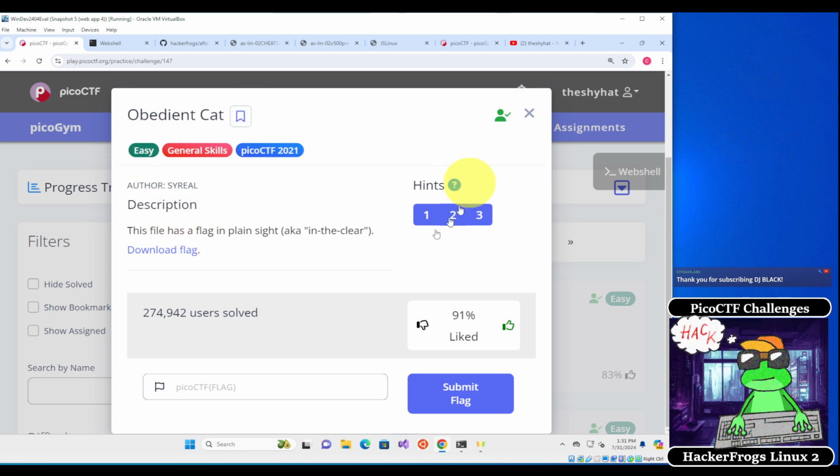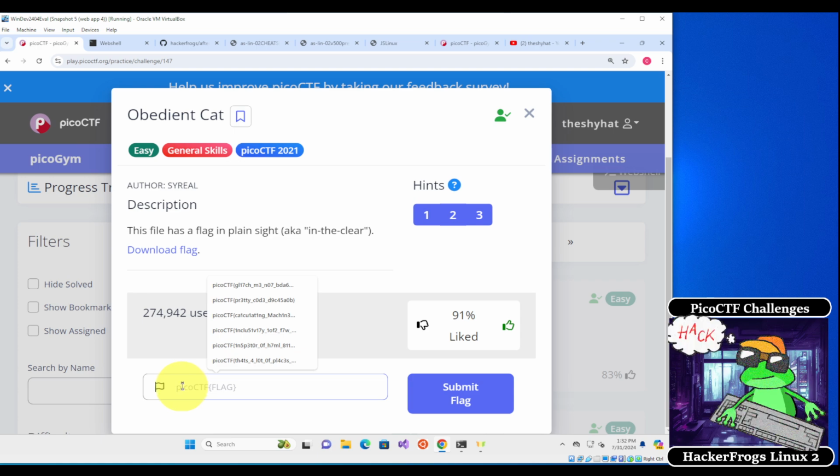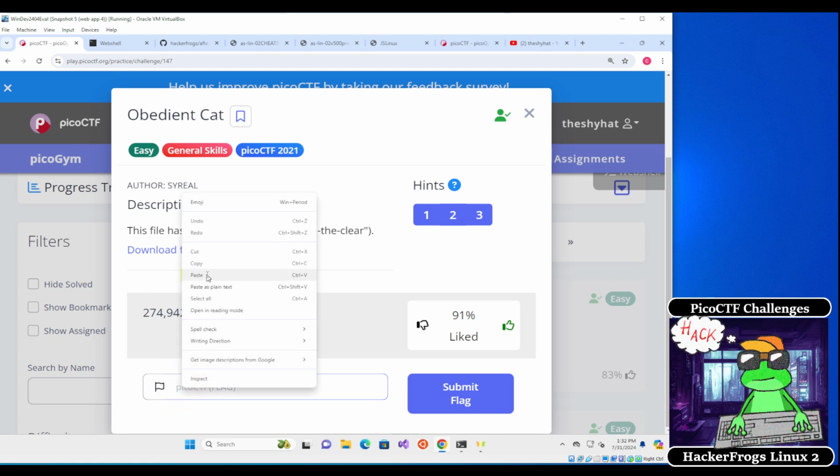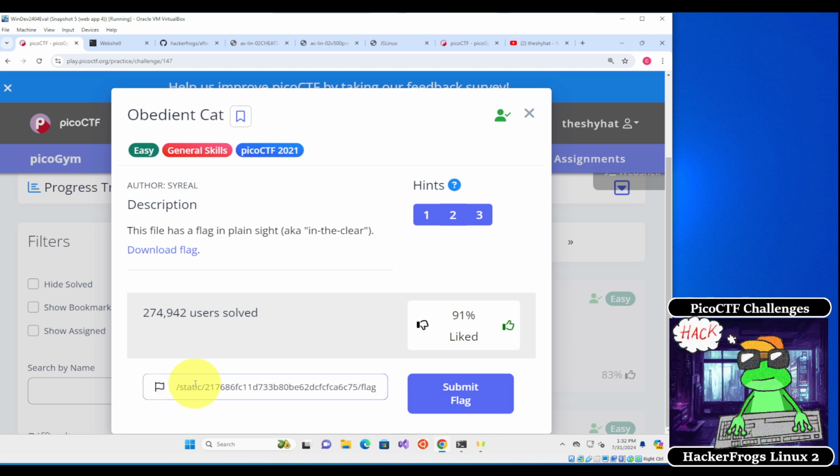Okay, so after we copy the flag, what we need to do is go back to the challenge page, and there's a field over here where we can submit this flag. So over here, we can paste in the contents of the flag. Oh, that's not it.